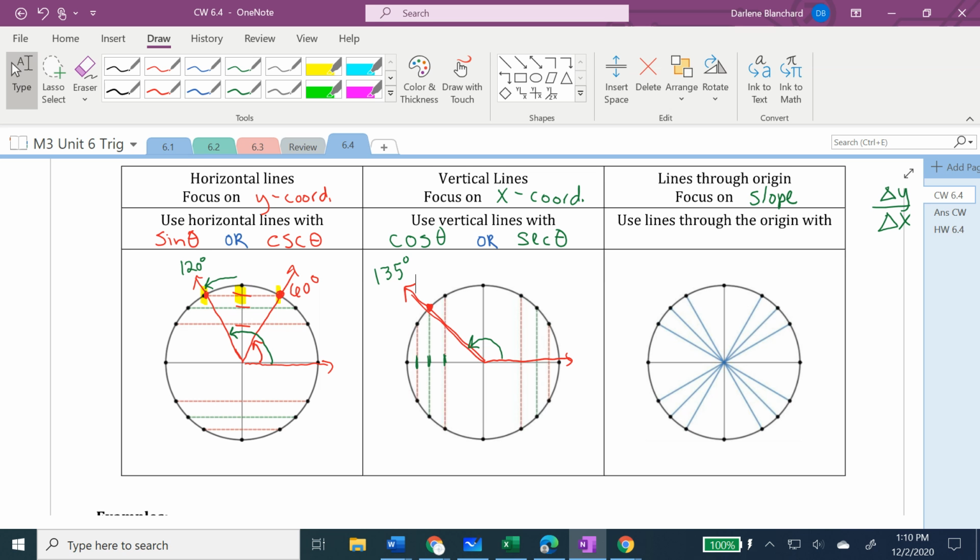And so if sine represents y coordinates, then think of lines where y equals a number. If I asked you to draw the line y equals 1, you would draw a horizontal line at y equals 1, and that would touch the unit circle in one spot. If I asked you to draw y equals 1/2, you would draw a horizontal line at 1/2, and that will show you the points on the unit circle that have that y coordinate.